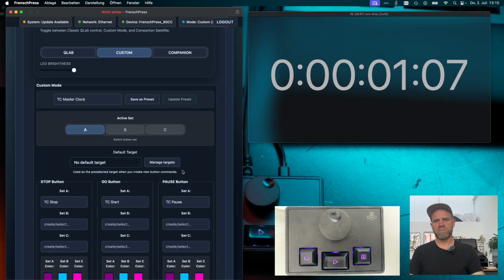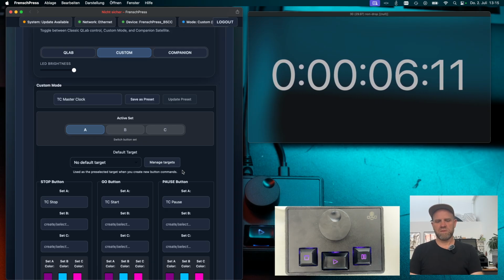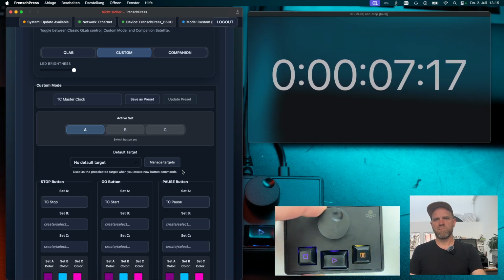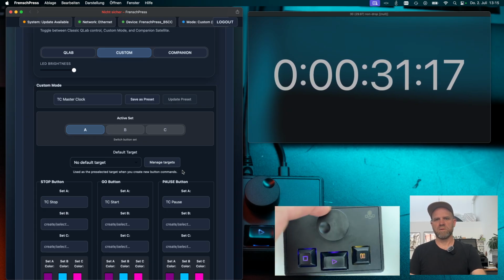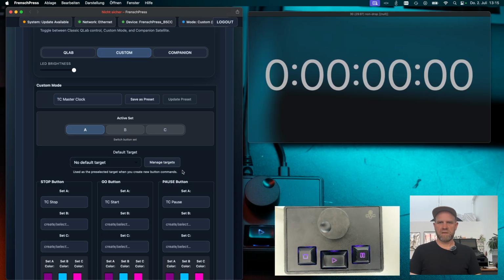You press play, the timecode is running, a green flash will show you the timecode is running. You can pause it, you can scroll from one fast forward and backward, and you can restart from there. You can stop and reset it, and that's all there is for timecode, which is pretty handy if you test some light shows, you are programming for yourself and the audio engineer is already gone, so you can start your own timecode there. Fast forward, rewind, have a look at your cues if they are working or not. A pretty handy feature, and I use it a lot.